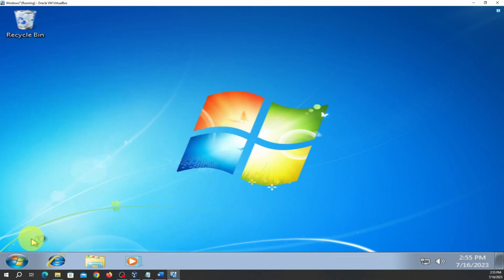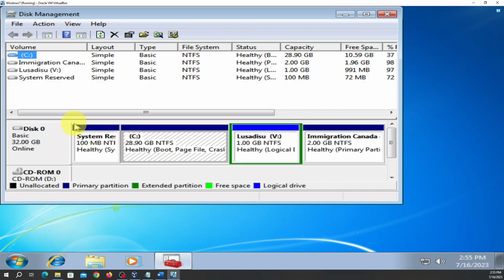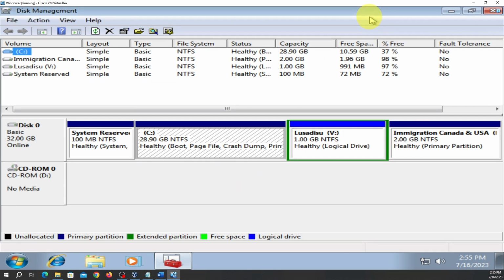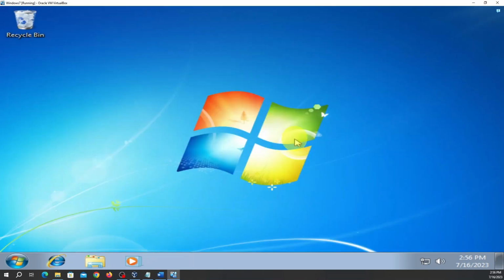Enter. Okay, see, it's gonna bring you right here. So what we can do, we're just gonna delete this for now.